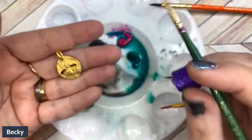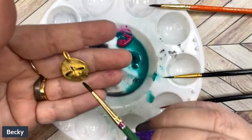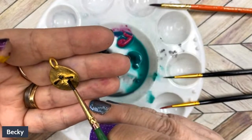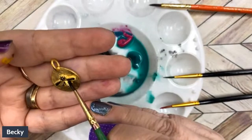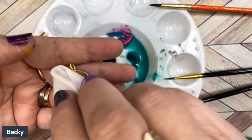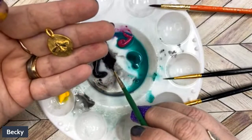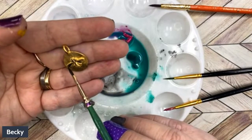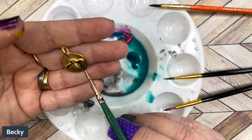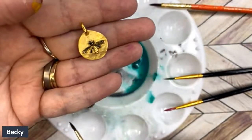The other thing that I love about these pendants is that because they are handcrafted and the originals are hammered and carved, the texture is uneven, which allows for beautiful watercolor type effects on the background. So you don't have to think about getting it thicker or thinner in any of these places. It's going to look like you've done that with intention, but because some of the spots are higher and some of the spots are lower and it looks like hammered metal, it just creates its own kind of artist-like watercolor effect. Look how cute just that is. With a swipe. That is super cute.